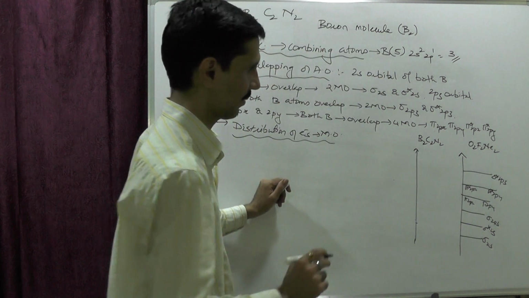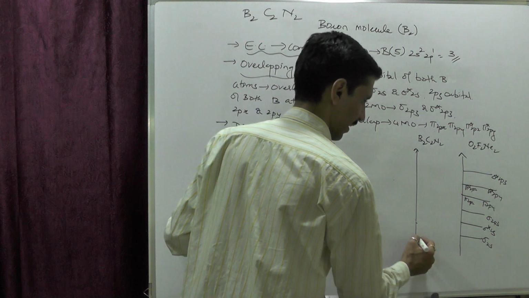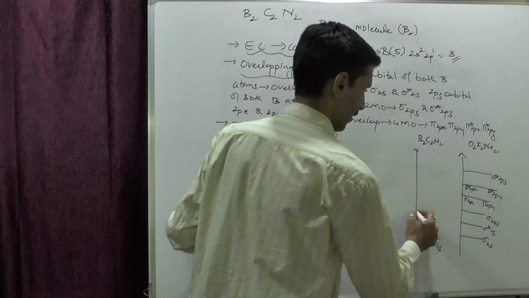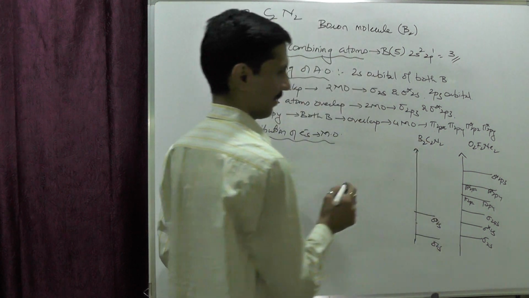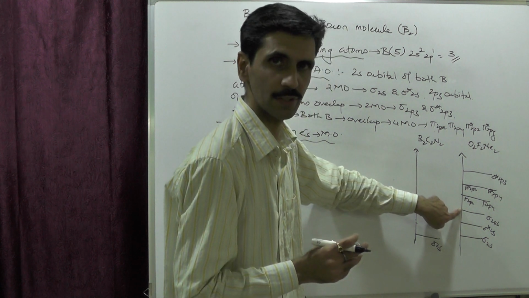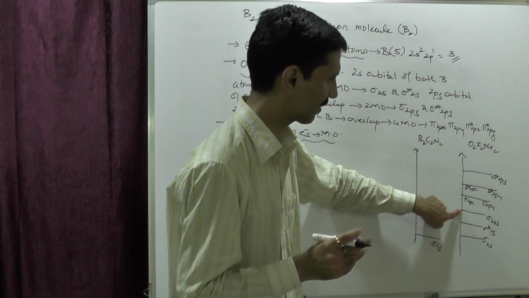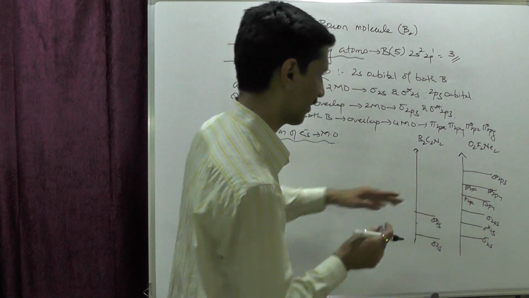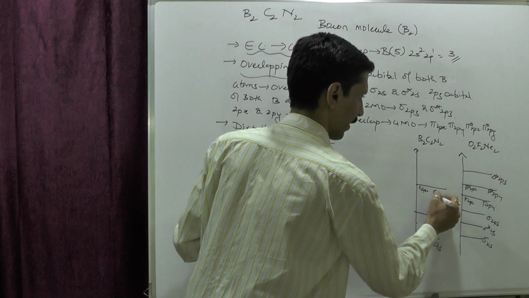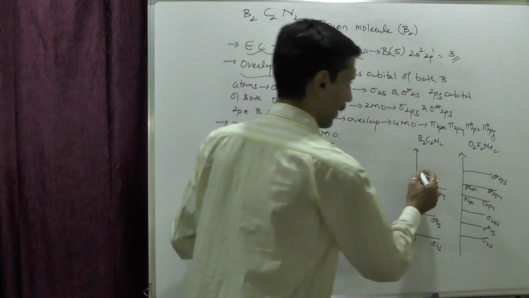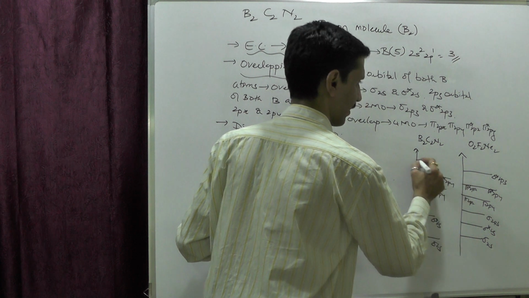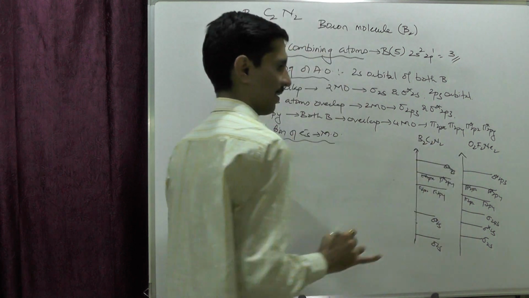Okay, this was already discussed. Now what happens is sigma 2s energy level is slightly lower. Sigma star 2s. Now see what happens: sigma 2pz energy level is raised because of the mixing of the 2s and the 2pz orbital. So nothing happens to this. Please be very clear, it is the same. The pi 2px and pi 2py, no change in the energy levels. Pi star 2px and pi star 2py, we'll keep as they are. Sigma star 2pz also we keep as it is.